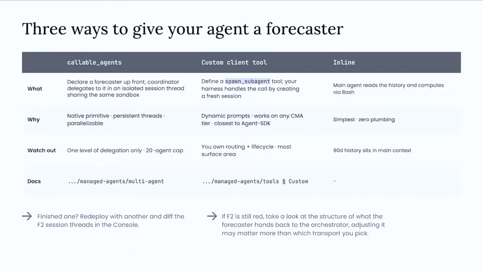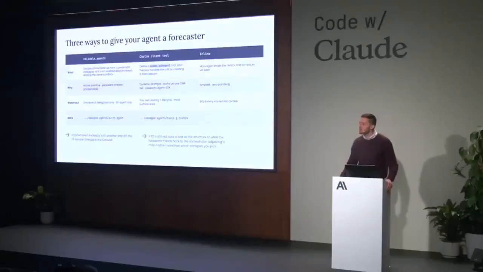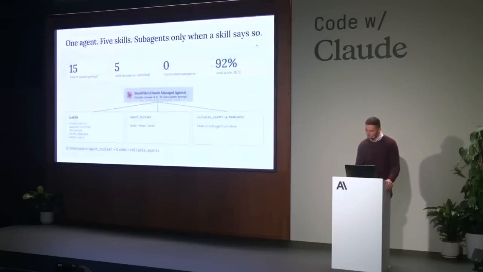So what we have a lot of customers doing is actually just consuming capability into their main, in this case, orchestrator, because frontier models have gotten intelligent enough to manage across more information where you just don't need as many subagents. So again, when you're thinking subagent, I have a lot of Claude, or I have a big problem that I want to throw a lot of Claude at, or I want a separate Claude to look at the work of either me or of a different instance of Claude. Two great times to use subagents.